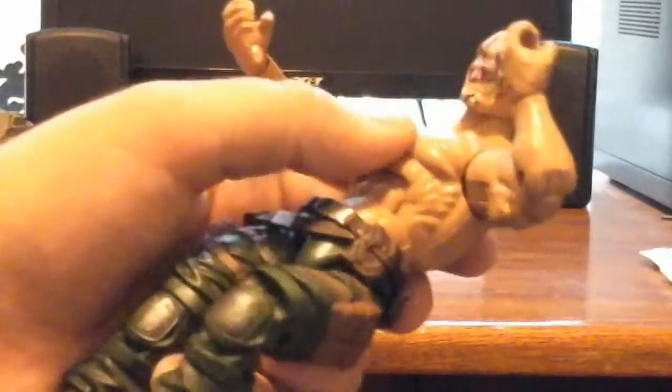So let's take a look at the articulation here. His head moves up about that much, and then he has articulation there. His arm goes up about that much, and it spins around here, and you could also move it back, has arm pivot there. And he does have an ab crunch that goes back pretty well, and goes forward about that much. He has full thigh articulation as it spins around. His leg only goes out about that much. And then he has ankle pivot and it goes forward.